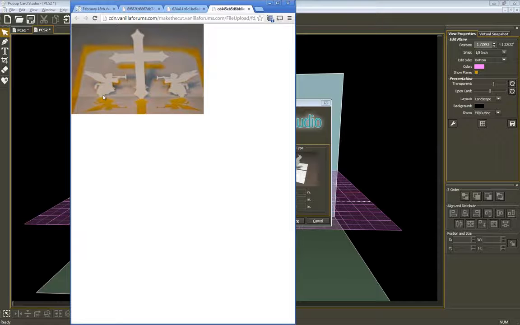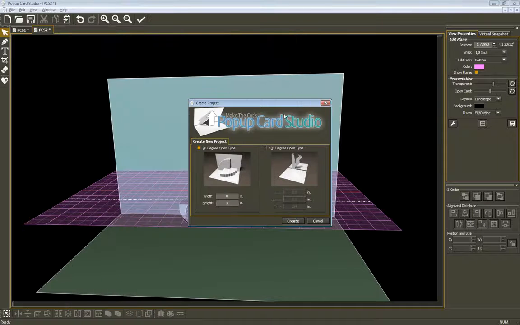Your shapes, in this case the two cherubs and the cross, are cut out except with a hinge at the bottom, and then you glue the back piece, which is mirrored, and the front piece on your backing just a little bit apart, or in this case it looks like they kept their folds far enough that they could butt this up together, and then you just glue the tops together, and that's how you can do it. A simple one. When it gets working in Popup Card Studio, it'll be easier to do that as part of a design.